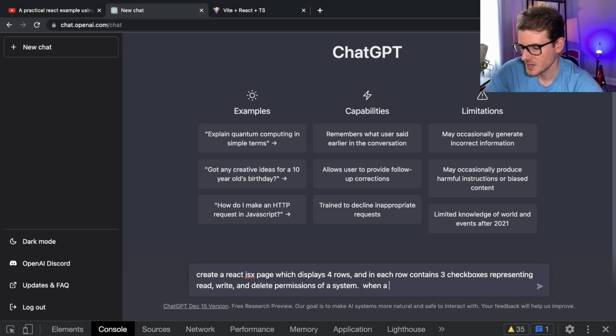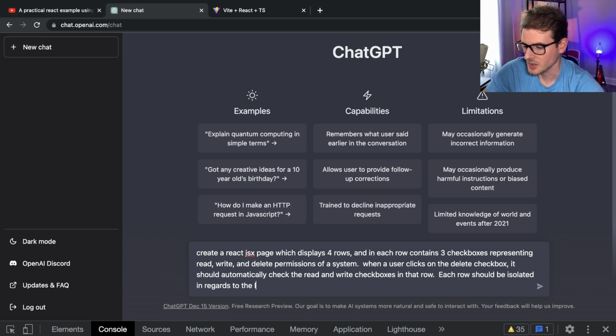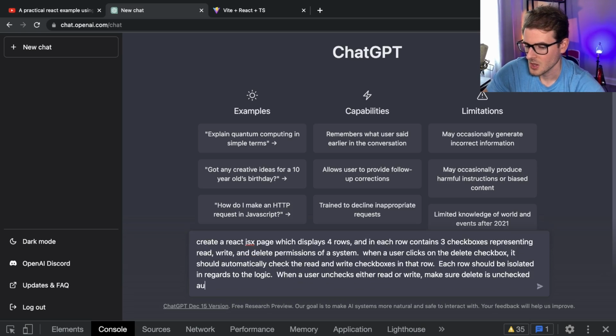When a user clicks on the delete checkbox, it should automatically check the read and write checkboxes in that row. Each row should be isolated in regards to the logic. And when a user unchecks either read or write, make sure delete is unchecked automatically.